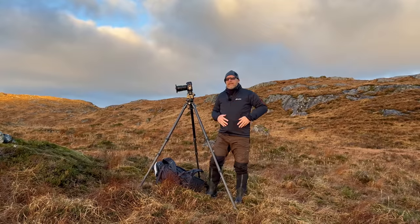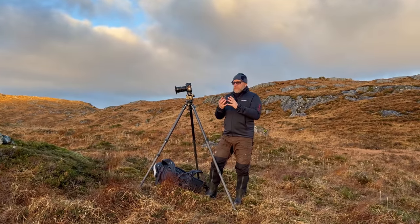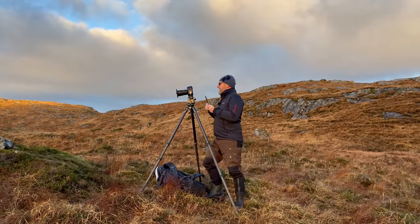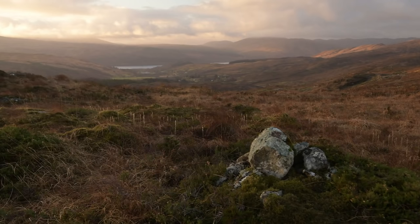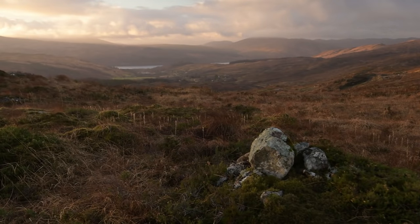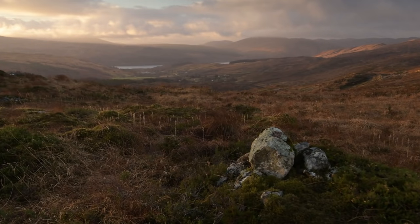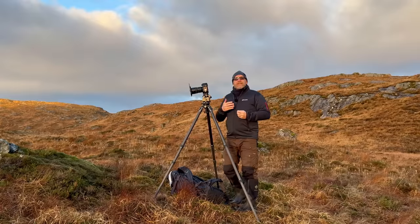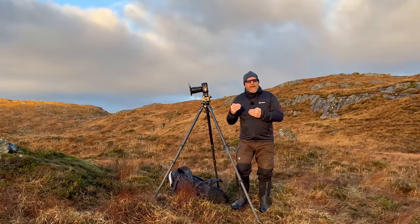Cameras don't see like that. This is why occasionally we need something like a graduated neutral density filter. If I record the scene now, we can see the foreground is reasonably exposed and the background is starting to get quite bright — that's the dynamic range I'm experiencing. If I just drop this magnetic neutral density filter, you can see I've managed to bring down the exposure of the sky so that the foreground and background feel a little more balanced. These are the tricks we have to use to control dynamic range.